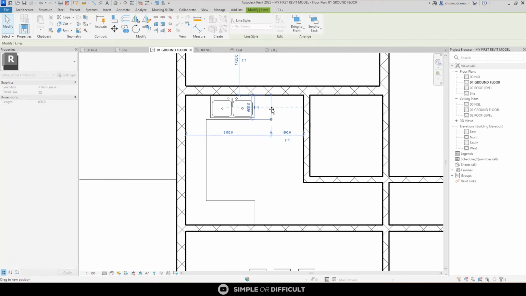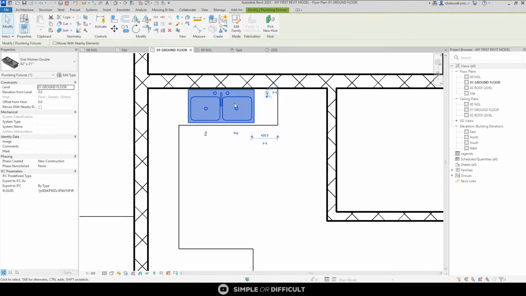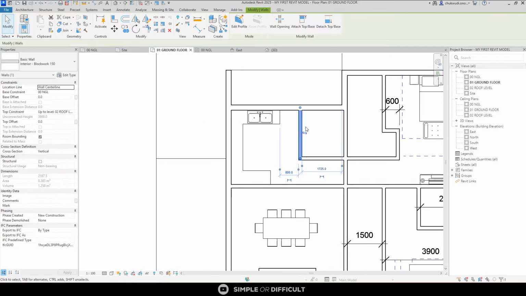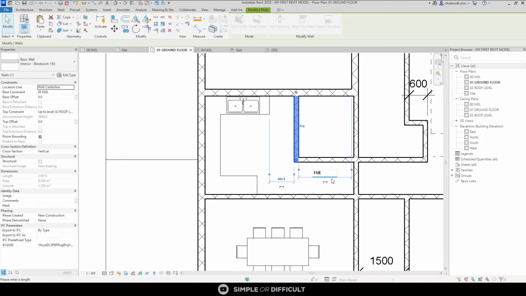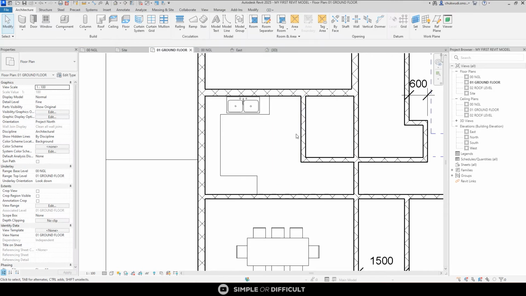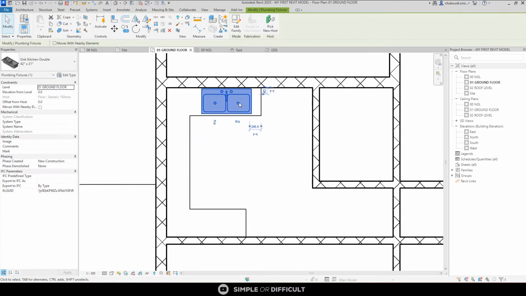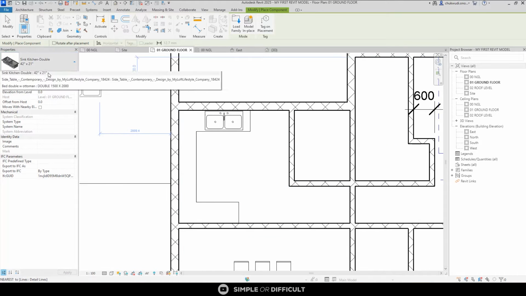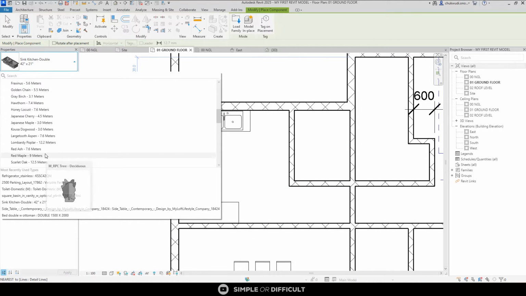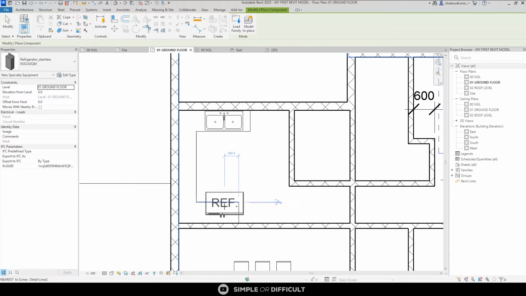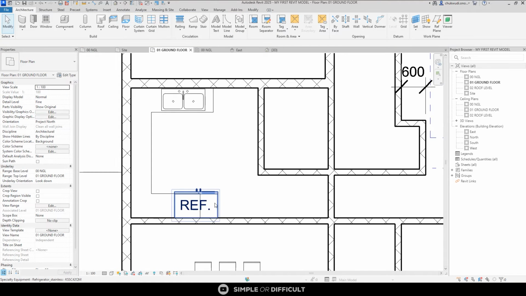Okay. I want to extend it a little bit. I want this to be 1.5 now. Let this be 1050. 1.1. Okay, that's not bad at all. Over here, going to place it here.